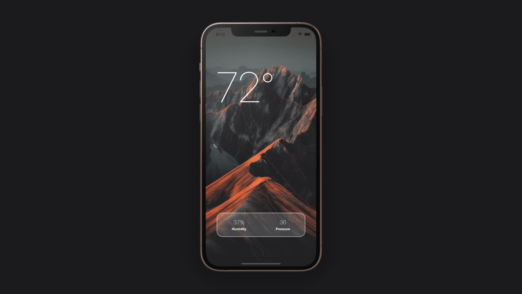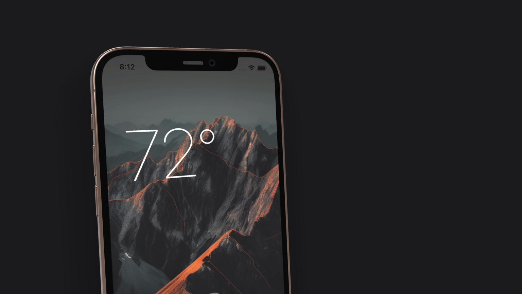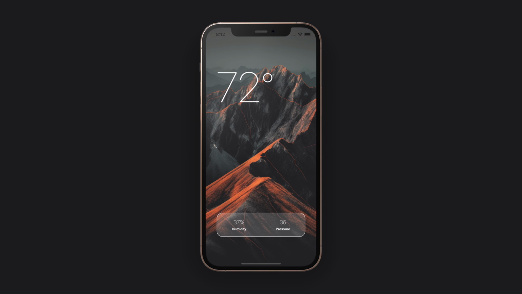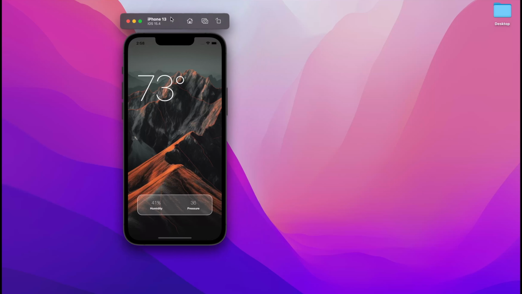In this video, we're going to go ahead and make a React Native app that displays the temperature, humidity, and pressure. And this data is coming from Firebase, which is being updated by an ESP32. So in this video, we're going to go over a little bit of C++ as well as JavaScript.